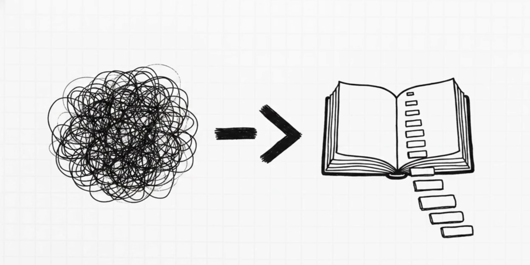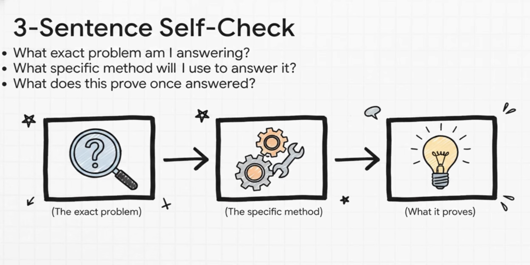Logic is always greater than showing off. Ultimately, a thesis is fundamentally a story. Reviewers do not want to decipher massive, convoluted amounts of background context just to figure out what on earth you're doing. Believe me, they don't lack smart, flashy papers. What they are absolutely desperate for are papers with clear logic, an explicit problem, and a conclusion that firmly holds up. If your reviewers are dealing with a huge cognitive load just trying to understand your basic premise, well, you've already lost them. So to ensure you hit all these marks, our source provides this really brilliant exercise. I challenge you to do this 3-sentence self-check right now.